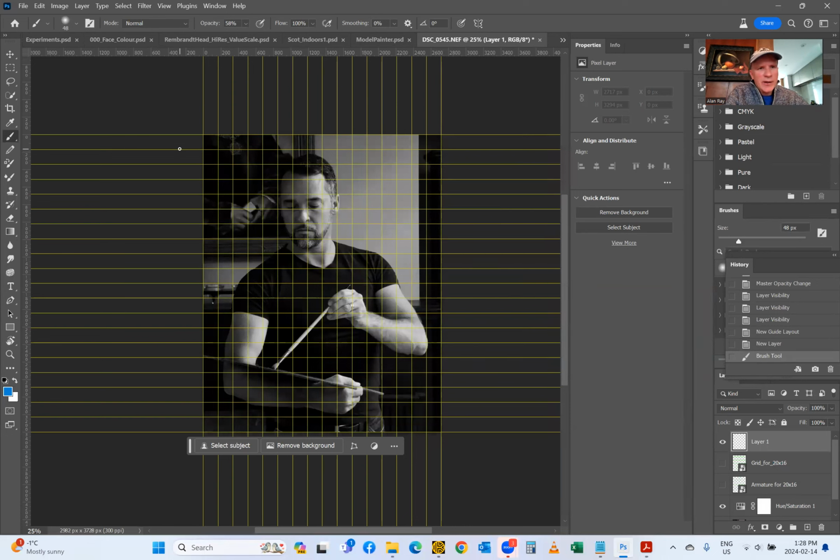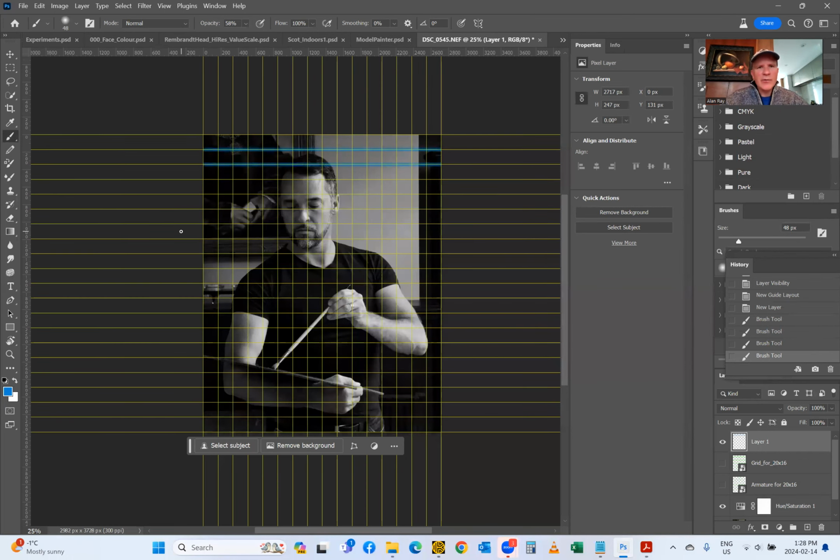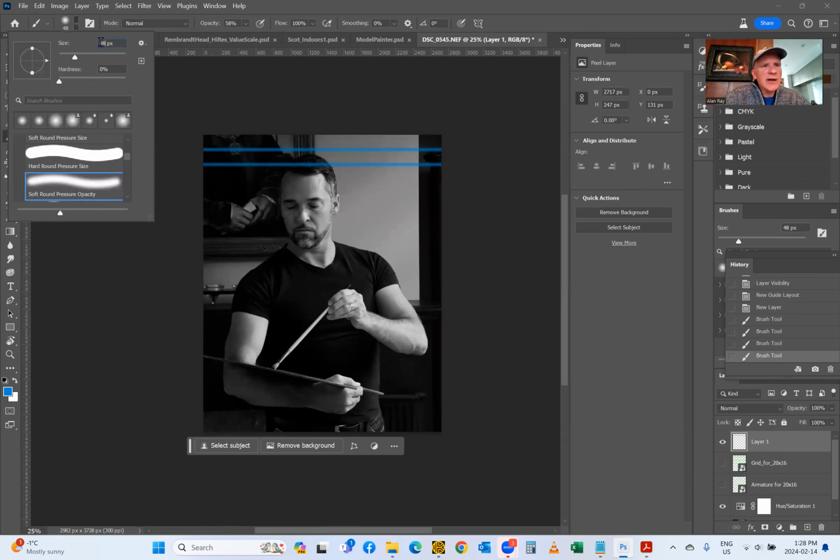I would start drawing across horizontally, then vertically until I have my grid. I would turn off that guide layout and see what's happening underneath. Right away, I could tell that these lines going across for the grid are way too thick. So I would change the dimension of the brush, usually down to something like 7 or 8.